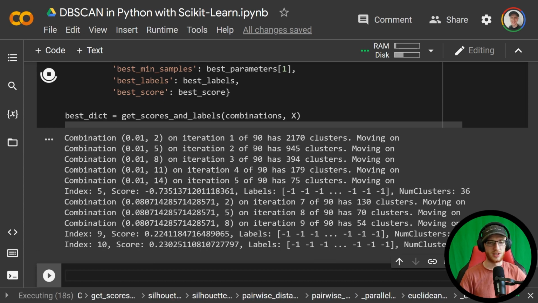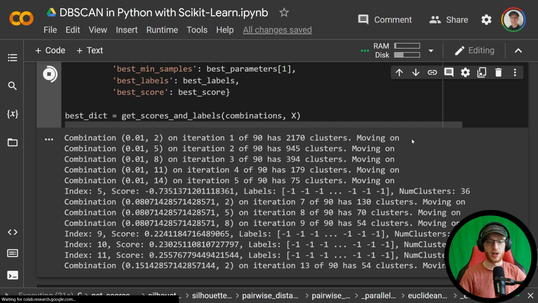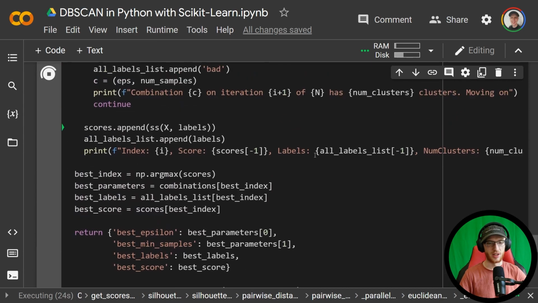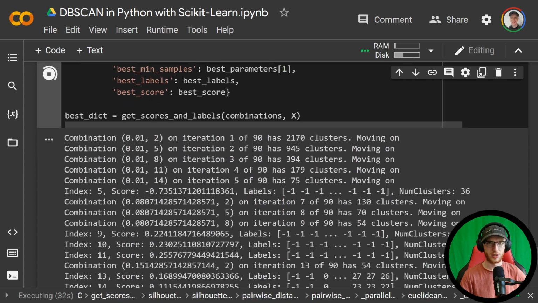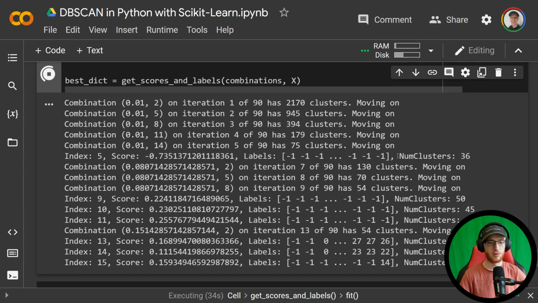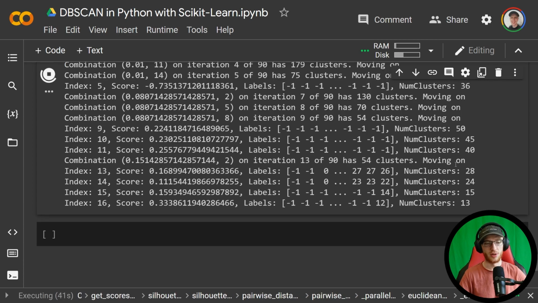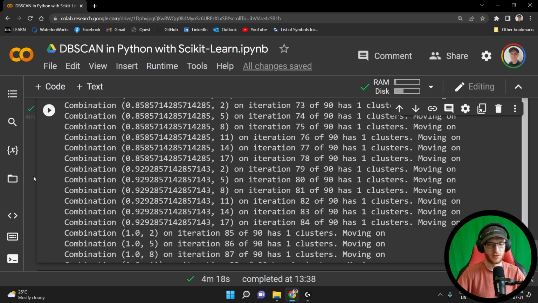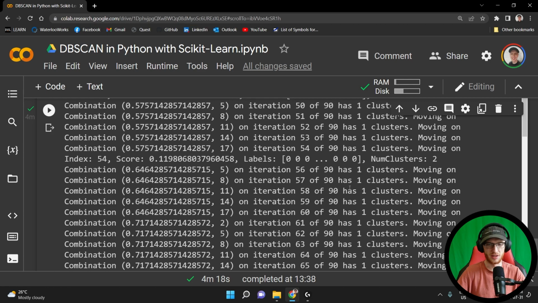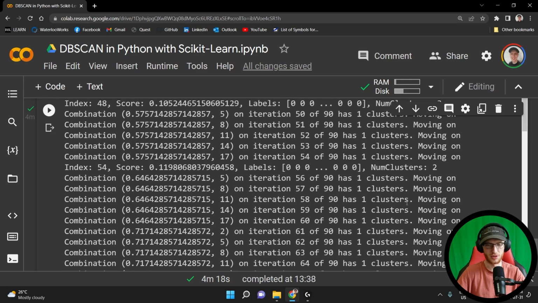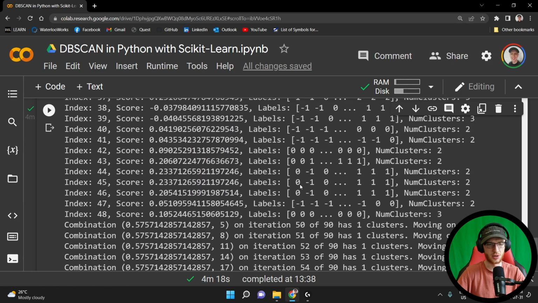But with our output, you can see some stuff being shown. When I write moving on here, that's our printout that says, hey, it has this many clusters. This is why we're moving on, and we're just adding trash, and we're not actually thinking about that one. I will just resume the video after that's over. So as you can probably see if you followed along, after the epsilon gets too high, past 0.64 or so, it's getting way too many or way too few clusters. It's getting one pretty much every time, and so it pretty much gives up.